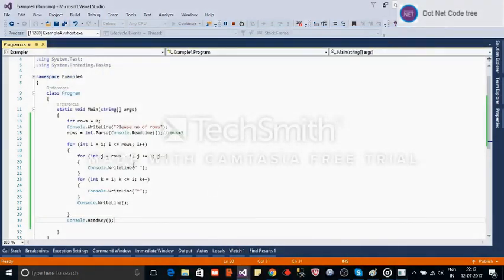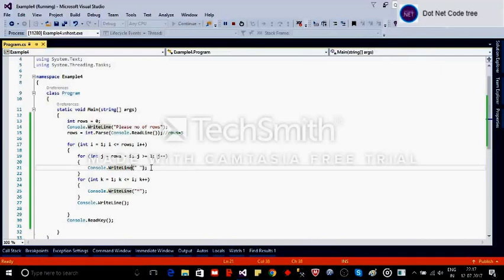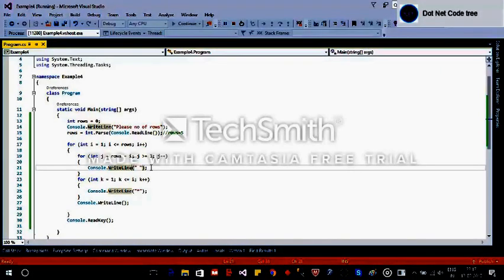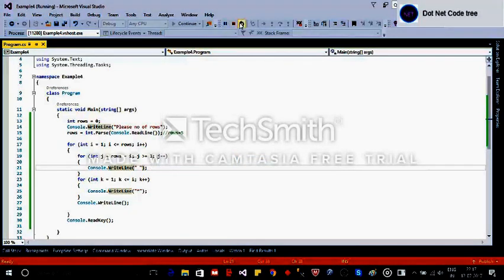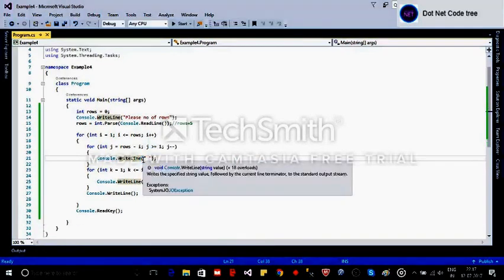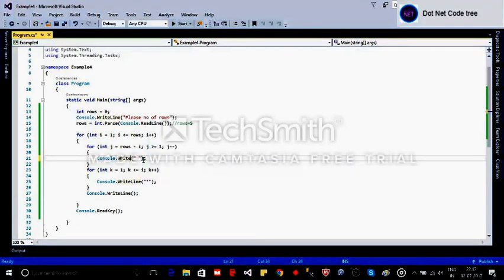Just go back here. Here I have given the method as WriteLine. We don't require this method. We have to use only the Write method. If you use the WriteLine method, it will print space.